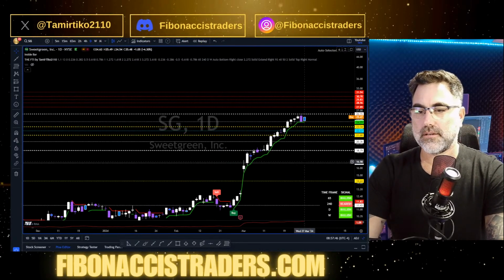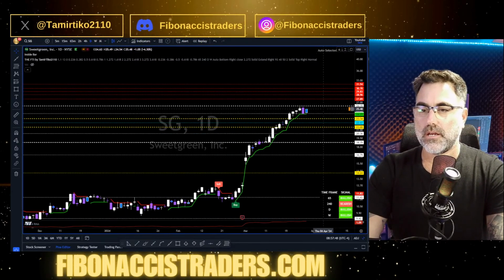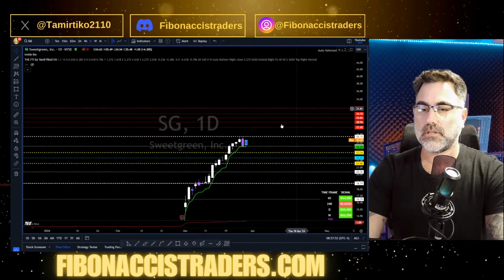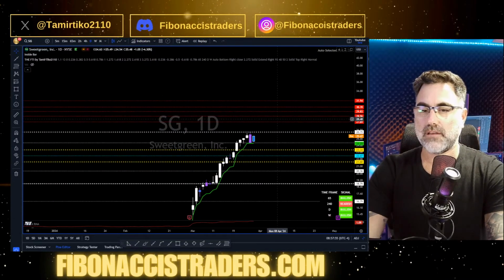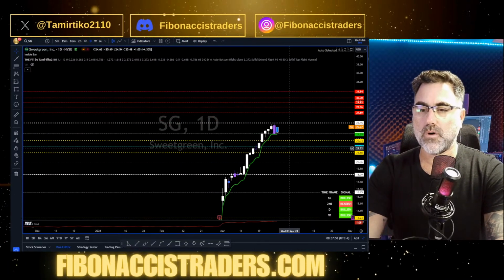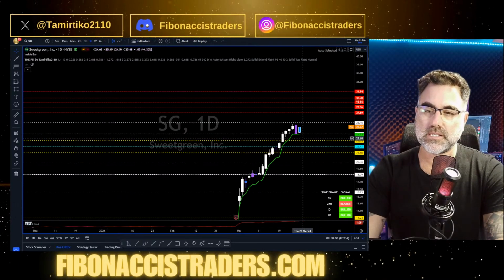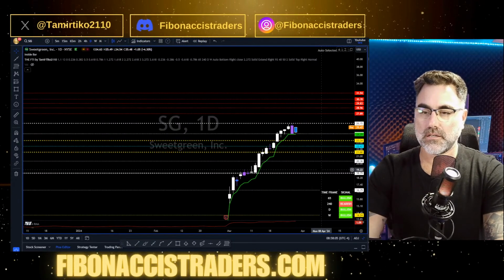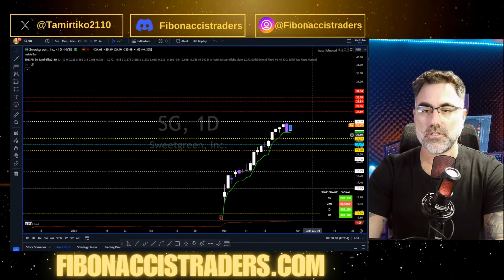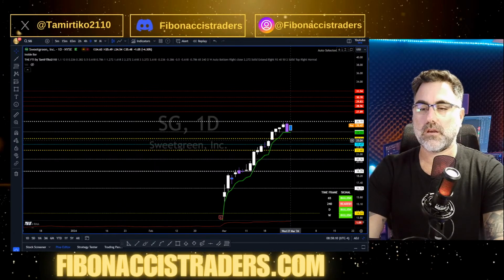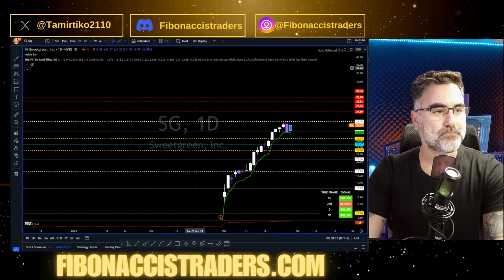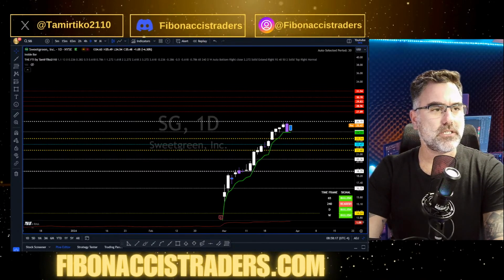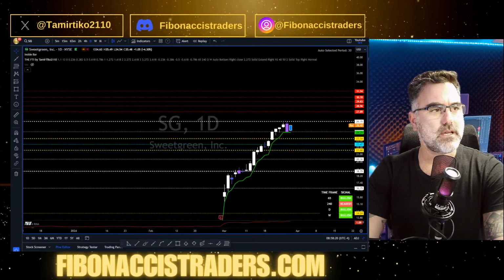Sweet green, uptrend, bullish, continuation above the 26 towards all these red lines to the upside, red resistance levels to the upside. SG was on my watch list a few weeks back. I missed this uptrend. I'm not chasing. Overall, looking super bullish. Your stop should be just below here, the 23.20. What else do we have? Thank you very much, Ido. You too.